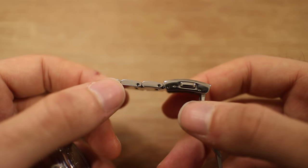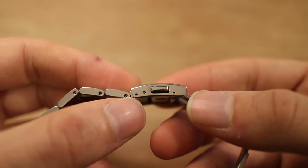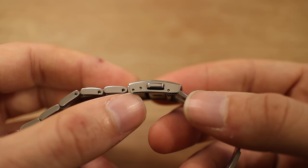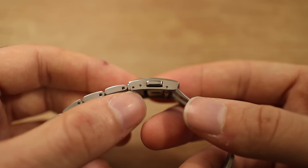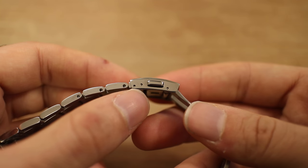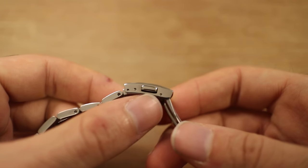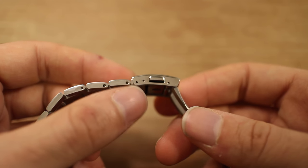A lot of people have complained when buying these watches secondhand that the pins fall out, and it's because the original owner didn't size it correctly. You do get one fine adjustment here on the bracelet so you can move it in or out — for most people that should be enough. It's really useful as temperature and moisture changes cause your wrist to swell or shrink; making that small sliding adjustment will keep it comfortable. I do wish though that, like Rolex and even some other watches, you got more than just one micro-adjustment position.